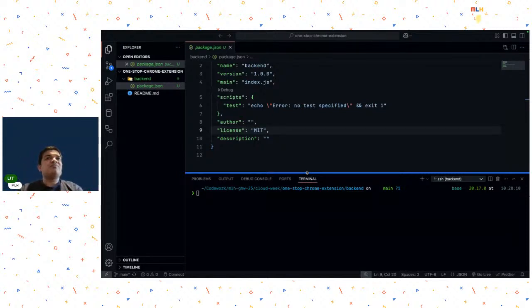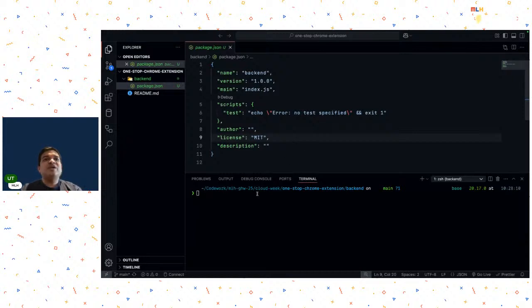So this is what we ended up with. Very simple package.json, and there are no libraries that we have installed right now, which is, let's say, good in a way, bad in a way. Second thing is, just this package.json does not really help. So what are we going to do in this backend?